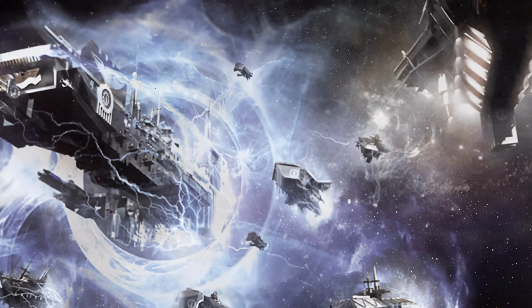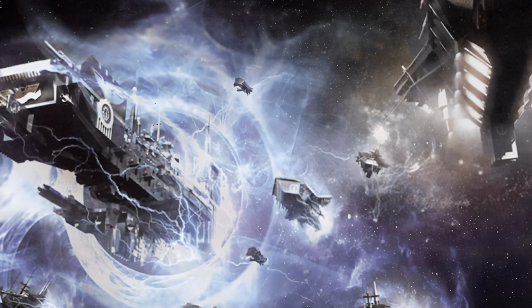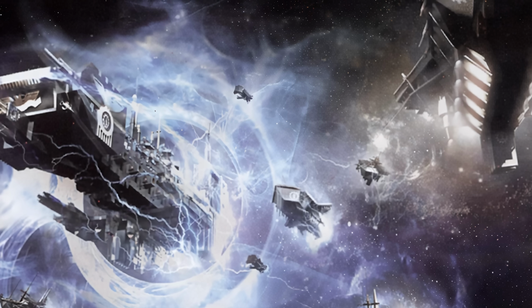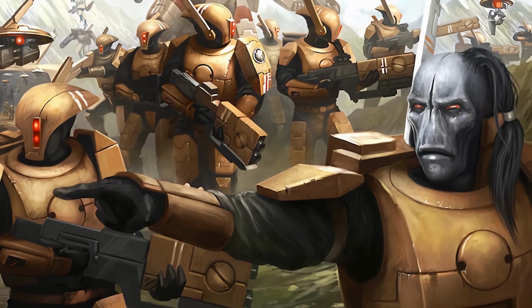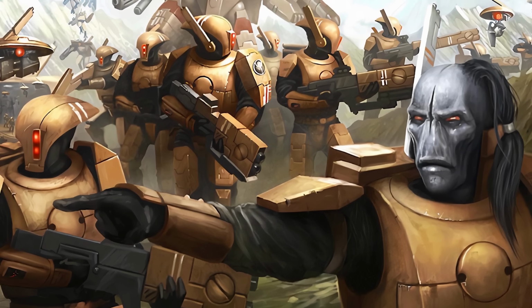It's easy to assume that 30 seconds later, the entire crew, Wordbearers and all, would be very, very dead. However, on the flip side, when the Tau first experimented with warp travel, they didn't use a Gellar Field because they didn't really know what the warp was and they didn't know that it was full of evil shit.